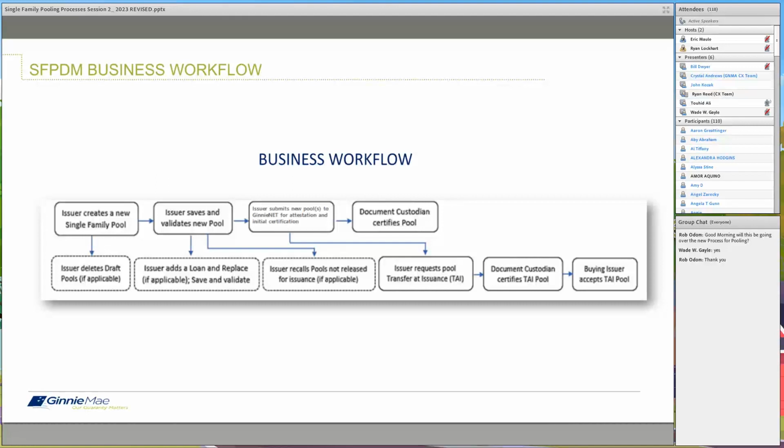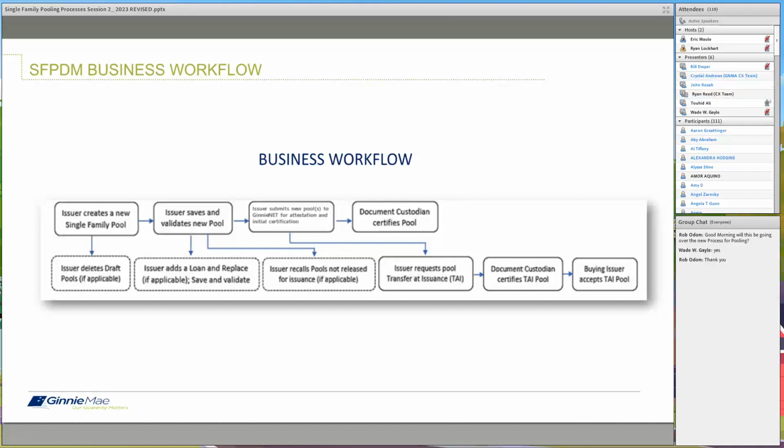Here you also have the ability to add loans after filling out the 11705 data. You can add your loans and replace them if applicable, then save and validate too. The business validation not only validates on the pool level, but also on the loan level and the pool as a whole.